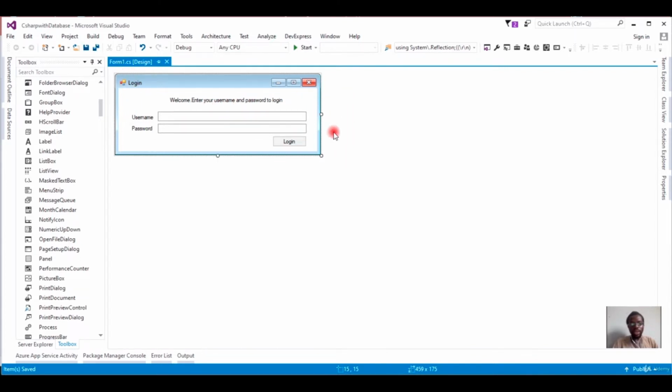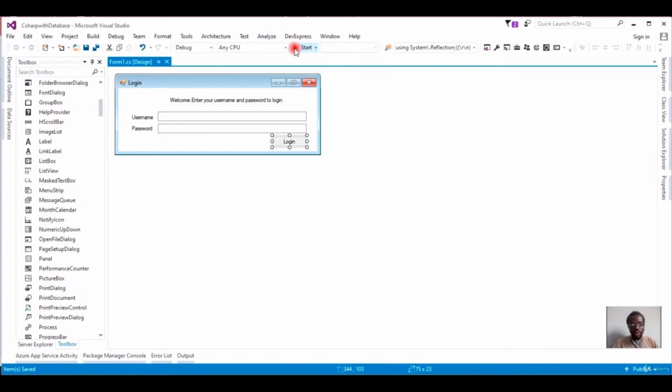As soon as someone enters his username and password and clicks on login, and the credentials the user enters are found in our database, the system will automatically take the person to the next form that we will be creating soon, or else we have a message: incorrect username or password. All right, so let's run our project and see how far it's going.